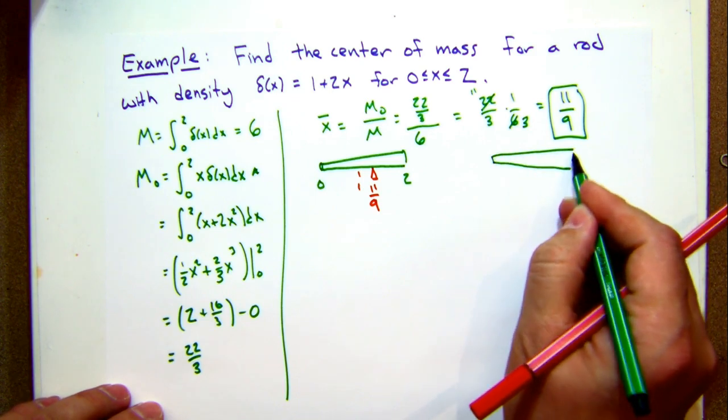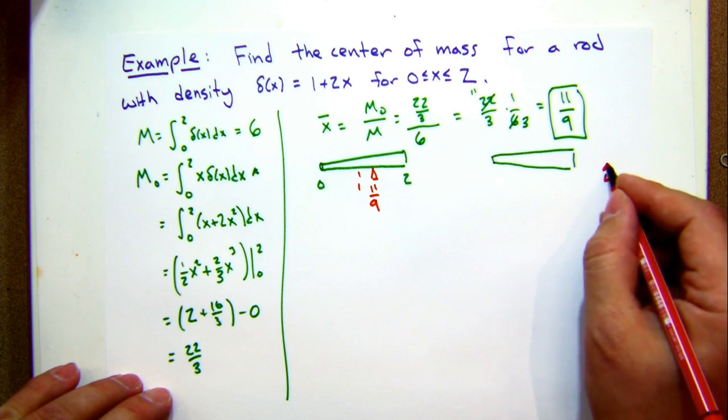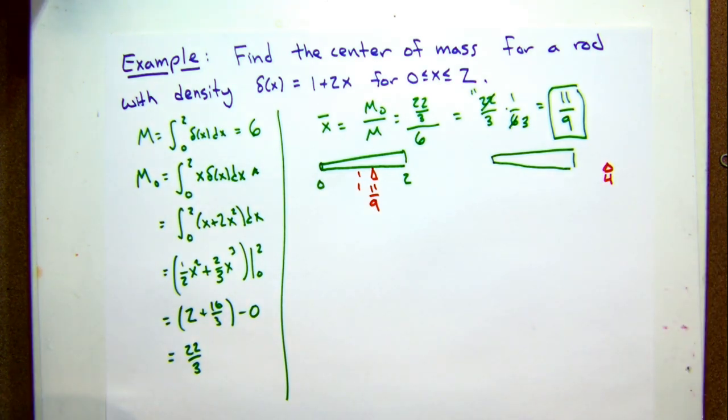If we had done our computation and somehow we got to the end and we say, the average is over here at 4, what should we say about that answer? There's a mistake. Your center of mass can't be to the point where all the mass is on one side. That's not very centered. You want to have a centered approach. So just check to make sure, is your center of mass actually nearish the center? And if it's off to one side, that's unreasonable.